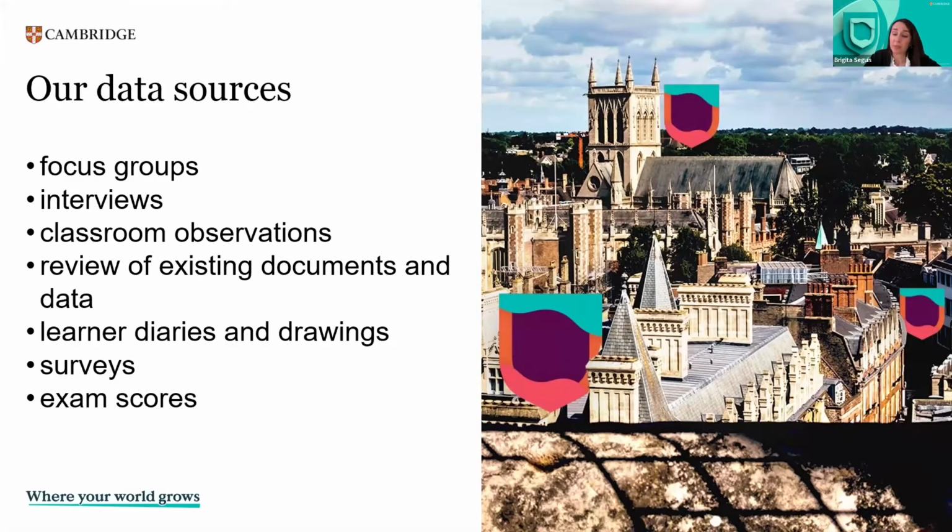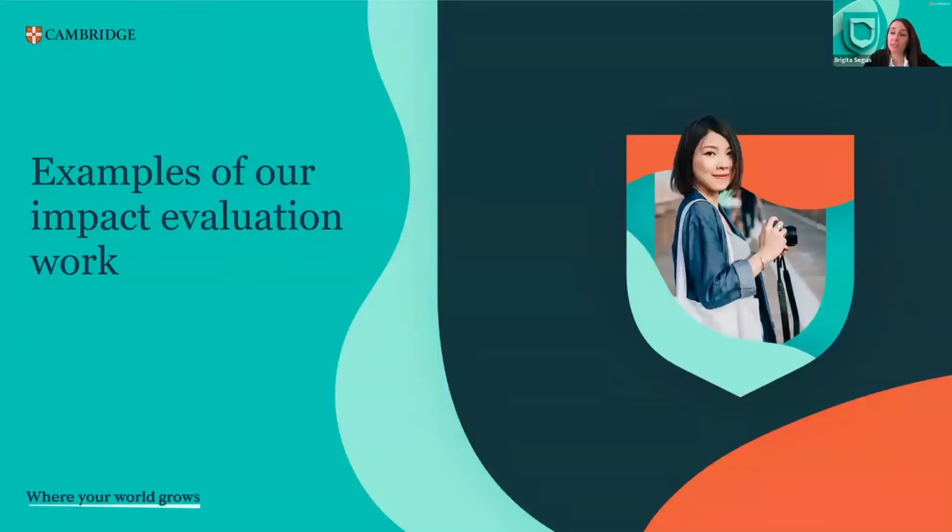We also look at exam scores, where exams are used. But I guess the main takeaway is that we would usually use a combination of these things to help us answer the research questions that we set out to answer. And on that note, I'm going to hand over to Graeme now, who will talk to you about some actual real-life examples of our impact evaluation work.